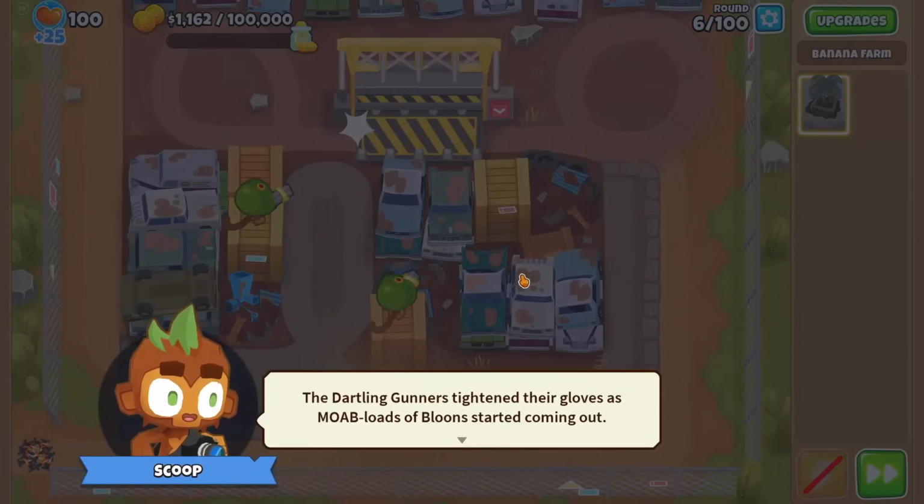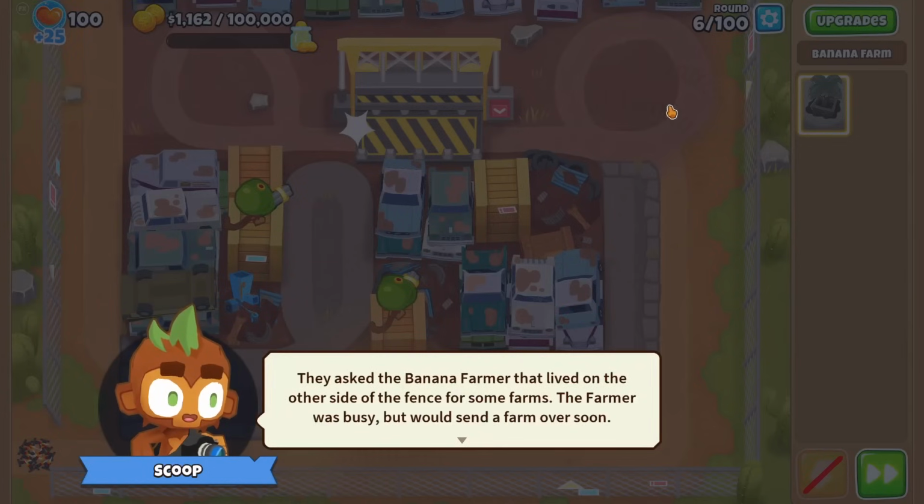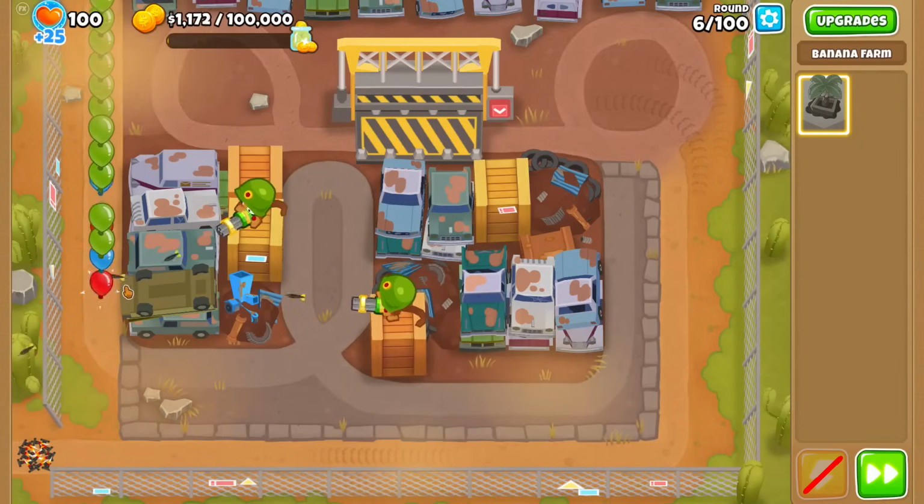Okay, round 6. Dartling gunners tighten their gloves as mob loads of balloons start coming out. What does that mean? Mobs coming around 7? Anyways, they asked the banana farmer that lived on the other side of the fence for some farms. Farm was busy, but would send a farm over soon.